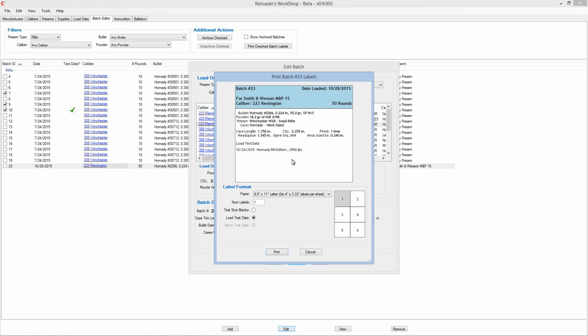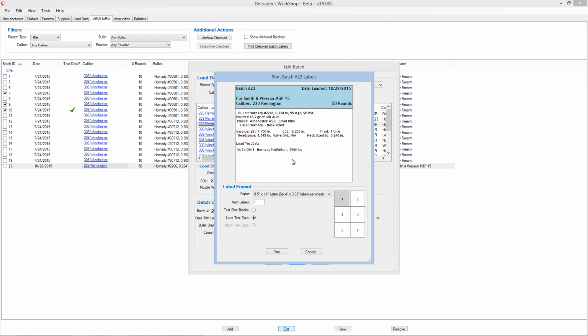I'll take that label and I'll go to my shop and size the cases and set the head spacing and the cartridge overall length and everything the way it has listed here on the batch label. So I can use it as a recipe. For me, it makes it a lot easier. I have everything right in front of me: everything I need to do to the cases and for seating the bullet and what components to use and that sort of thing, when I'm in my shop. So it's kind of up to you.